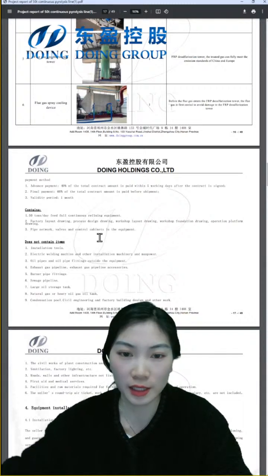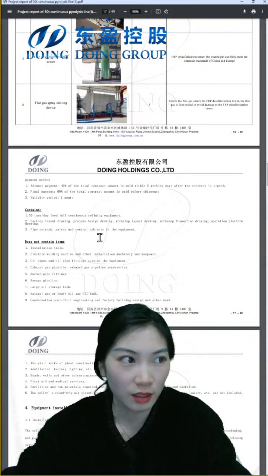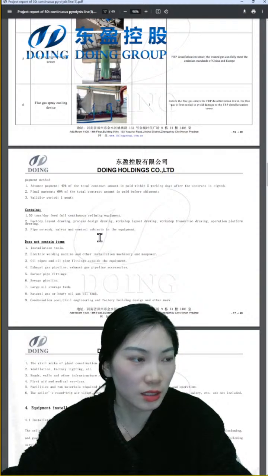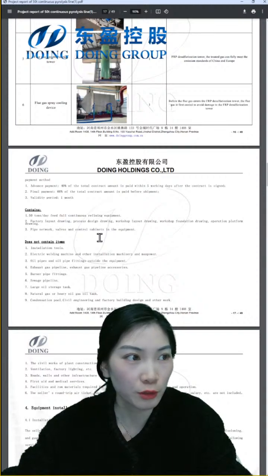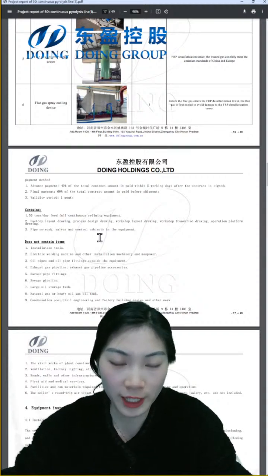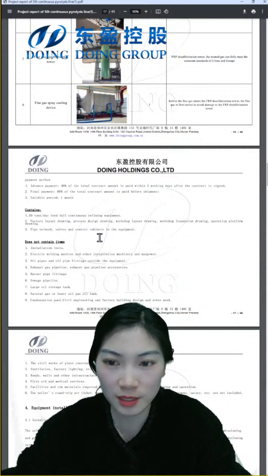And normally in our company, our payment method is 100% TT payment. If you do a batch pyrolysis plant, we can accept a 30% deposit at the start.